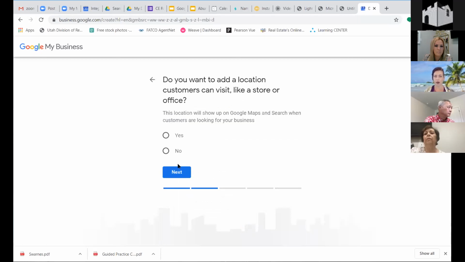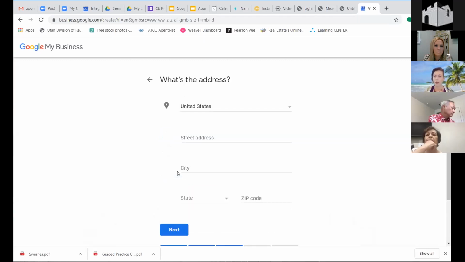Okay, from here, this is what's going to get you to show up on maps. So you do want to click yes, and you're going to type in the address for Presidio, or whatever your brokerage is, right? I would not recommend your home address unless you want that home address to show up on maps. I would put in your physical address. Once you do that, likely you're going to find that it's going to pull up and say there's already something under this address. It's going to say something probably about Presidio, but that's not going to be you.